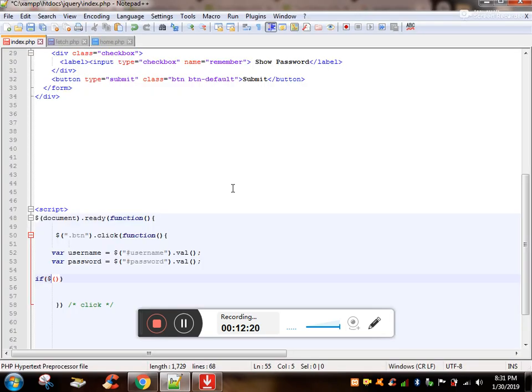If, using the trim function, our username dot length is greater than 0 and password, comment is necessary.